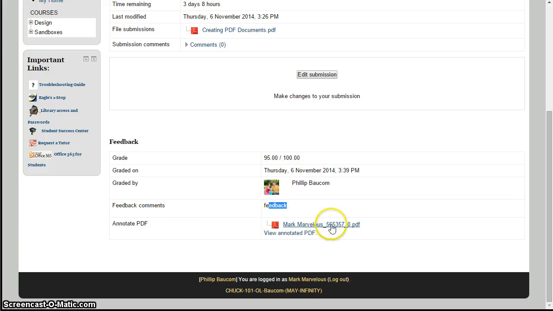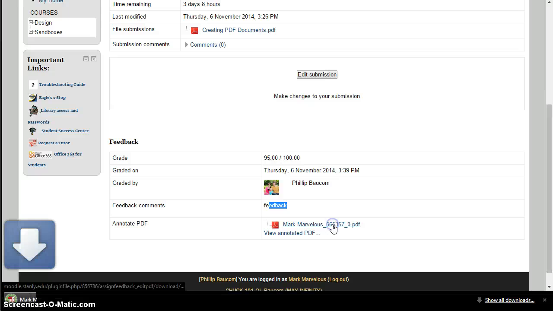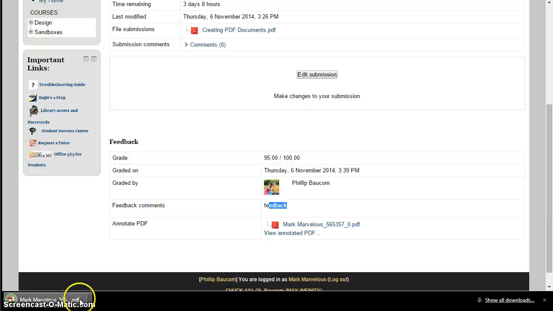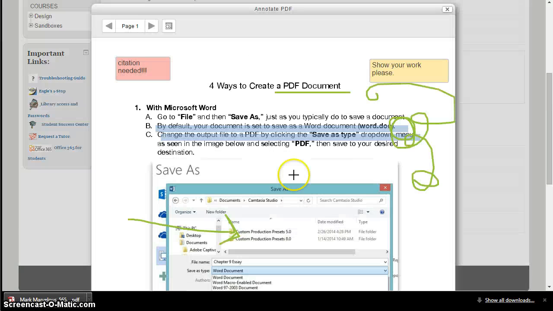And here's the annotation. So he can either download the freshly annotated copy, and it would come in right here into his download folder, or he can actually pop up this PDF editor window as well. So if he would click View Annotated PDF, here it is.